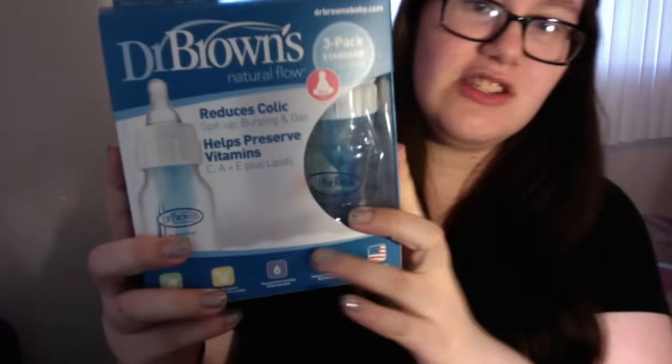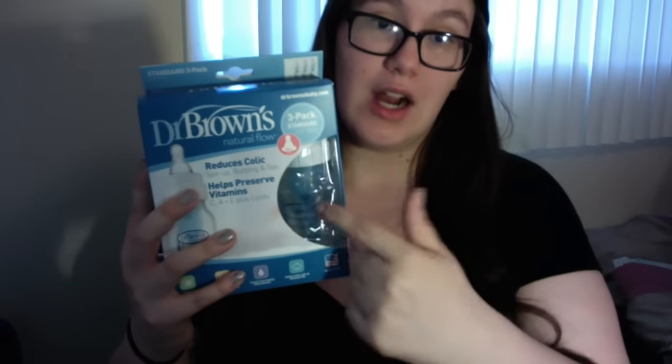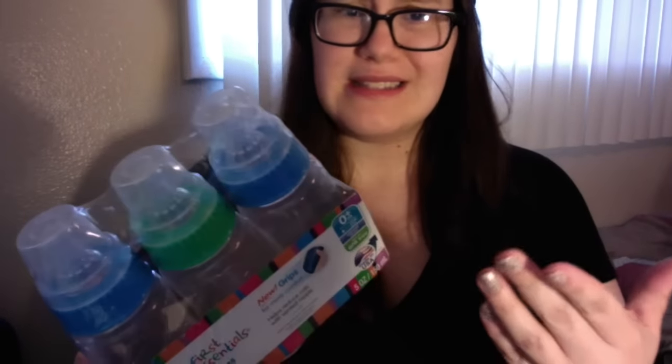I also received the Johnson's Baby Bedtime Moisture Wash in lavender scent — if you give them a bath at nighttime, it's supposed to soothe them and help put them to sleep. I also got some Dr. Brown's colic-reducing bottles. You guys saw the Playtex NaturLatch bottles in my previous haul — my mom bought these Dr. Brown's because she heard really good things about them for breastmilk and helping with air. Someone else also got me some basic little bottles, which work for whatever I need.